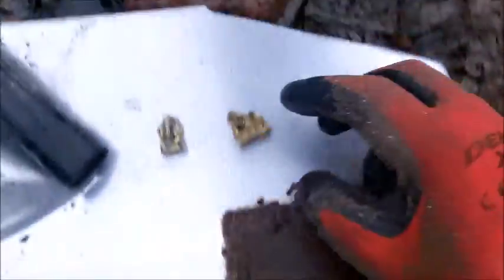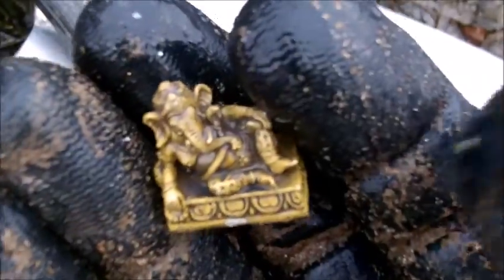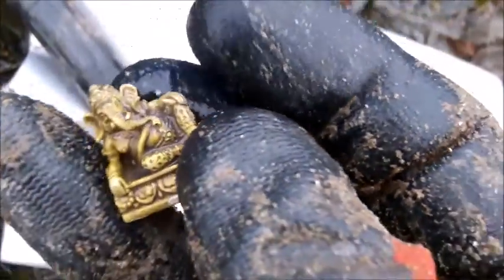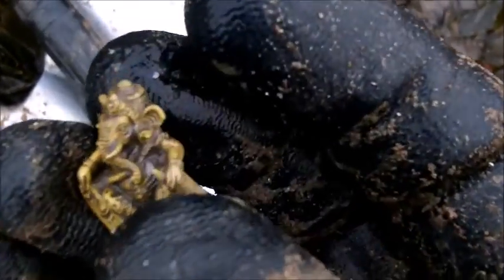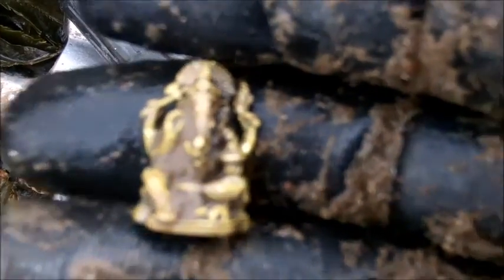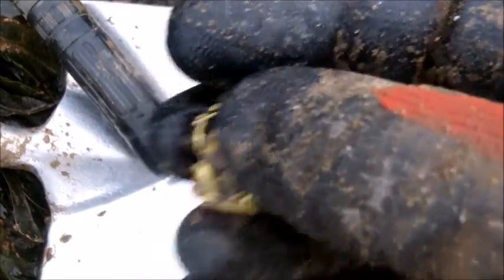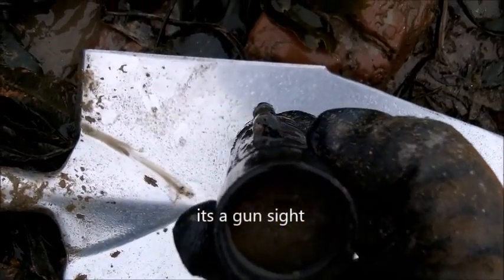Next signal — check out these little chappies I found. There's the first one — look at him, he's a little elephant! He's got to be Indian. And right next to him there's another one. He's a bit mucky, but I'll clean the pair of them up and show you what they look like. I found a lot more coins and stuff, funny modern stuff, and another torch. Bizarre, all these torches coming out of the ground today.